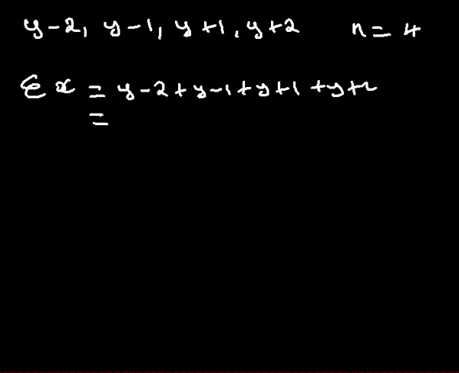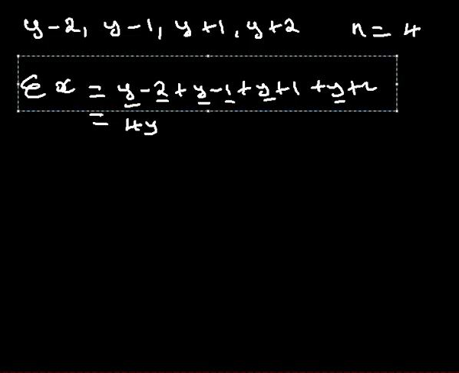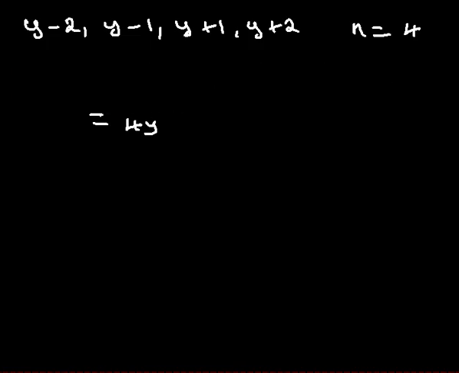In this case, we'll have the like terms, y plus y plus y plus y, that is 4y. And negative 2, negative 1, that is negative 3. And negative 3, positive 3, that is 0. So we have the summation of the values given as 4y. And now we can have the mean of the data. So what will be the mean of the data? The mean is x bar, which is equal to 4y divided by 4. Now the mean is y, that is the mean of the data we have.